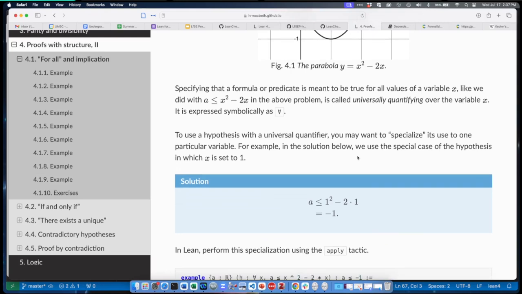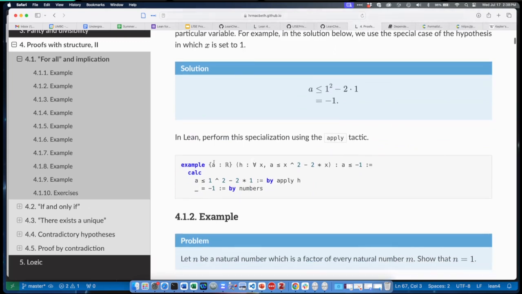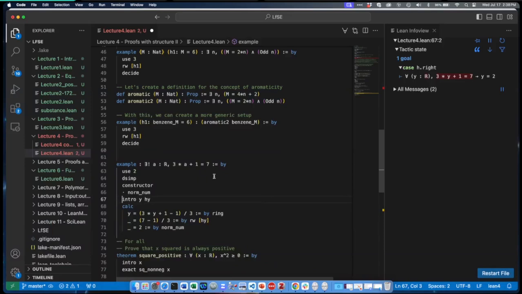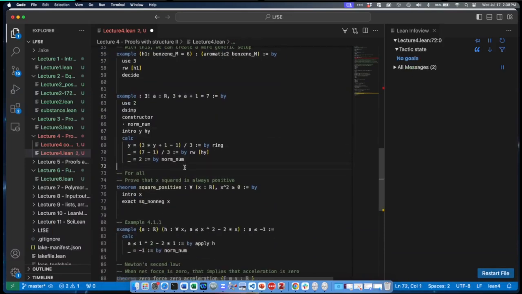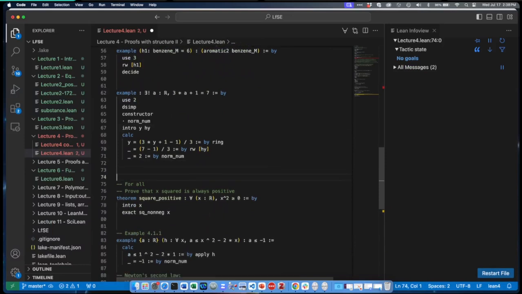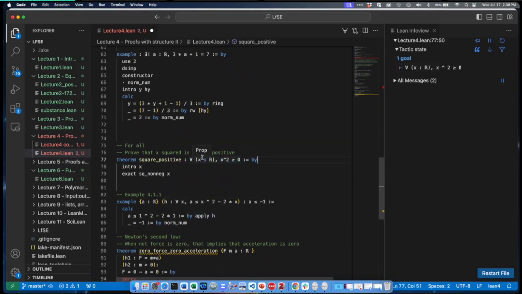And I may want to say, set the case of x to 1 in order to show that this is the case. And so we can use this with apply, and we have an example here. I popped this out in Lean. Oh, I forgot. We actually came up with a cleaner example. Okay, well, that little bit more complicated example is down here. Excuse me, I forgot to talk about this one first. This is a different one.